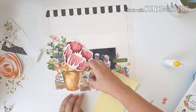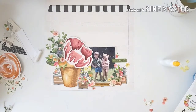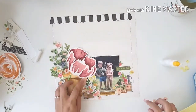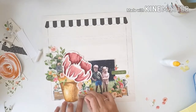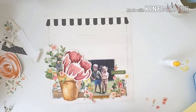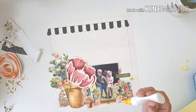And that little bit between the photo and the flower pot I created was a bit open for me, so I needed to put something in there. And I loved this little wooden box, but something wasn't gelling. It just wasn't really doing it for me. So I do take it off. And then I go to the chipboard accents, and I find that little flower pot. So I think that looks much better.